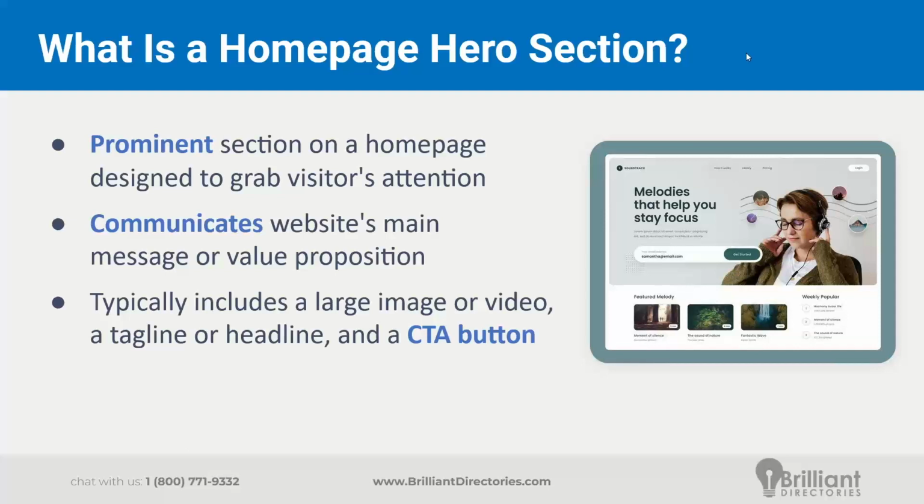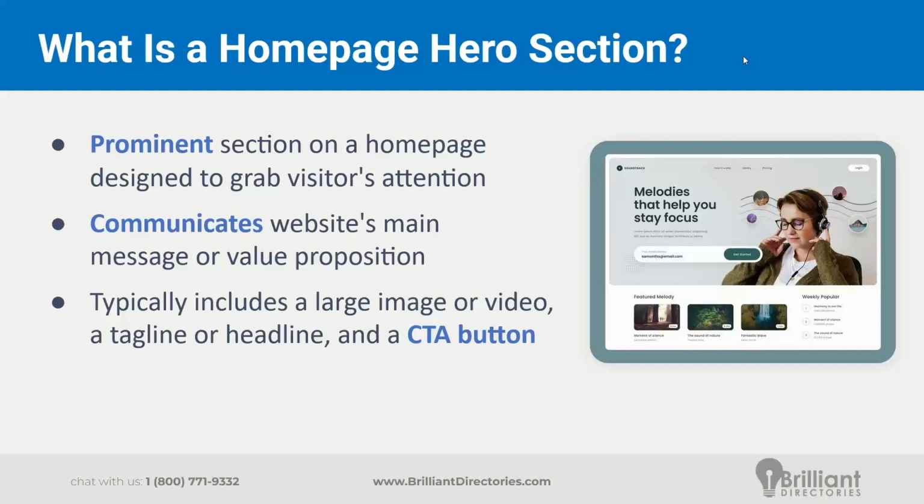So you can see a great example here on the right of a great hero section on a homepage. It'll typically include a really large, full width, high quality image, sometimes some sort of embedded video, as well as a tagline, a title, maybe some subtitle text, but most importantly, some sort of call to action. So in this screenshot example, the call to action was a form submission for somebody to input their email address. This will just depend on what the goal of your website is.